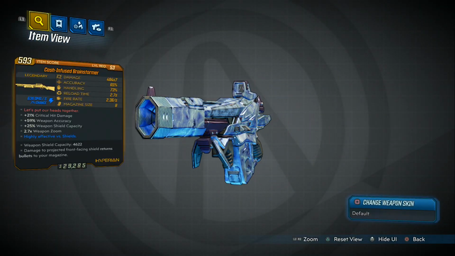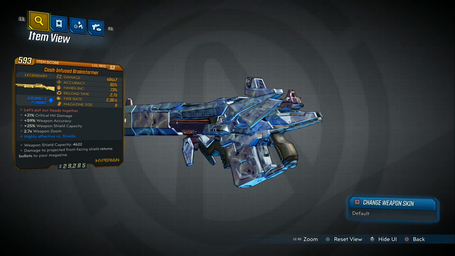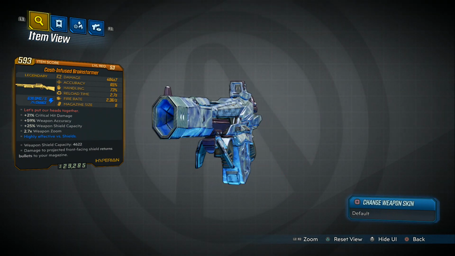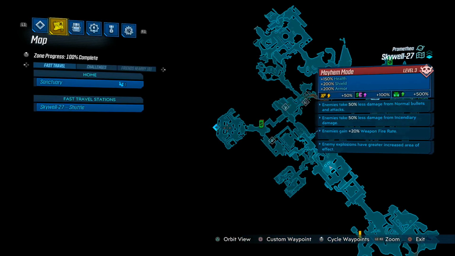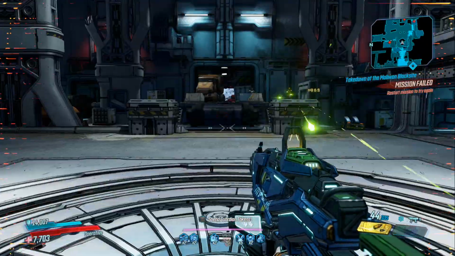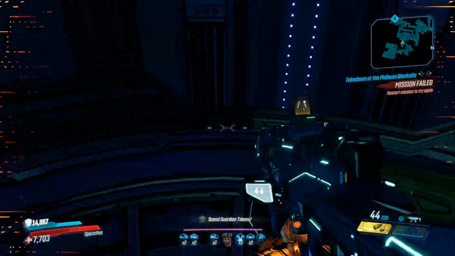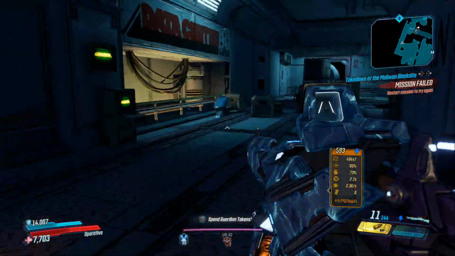Moving from Transformer to Brainstormer, last up is this legendary Hyperion shotgun that has an increased chance to drop from Katagawa Ball, who you fight at the end of Skyway 27, as shown here. Now Skyway 27 is a long walk if you go the initial route, but after completing its main quest you can take this elevator down to Katagawa Ball's arena.